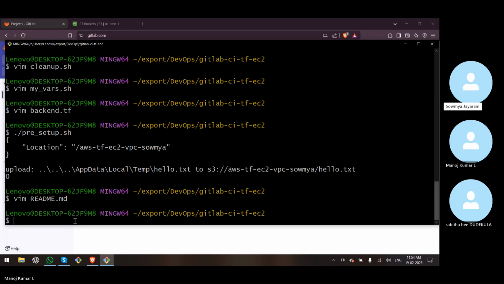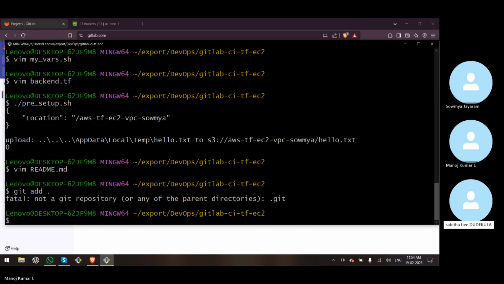Okay, now we give git add space dot. Enter. Just give git init. So first of all, we should initiate that.